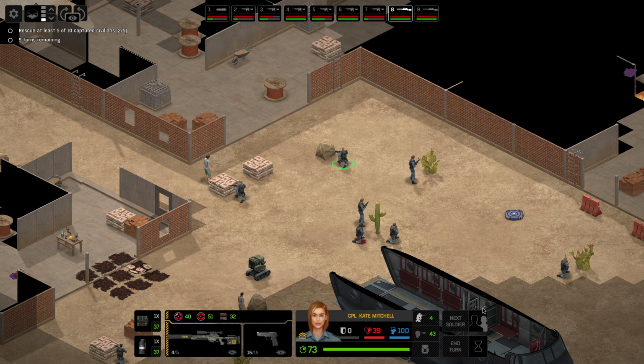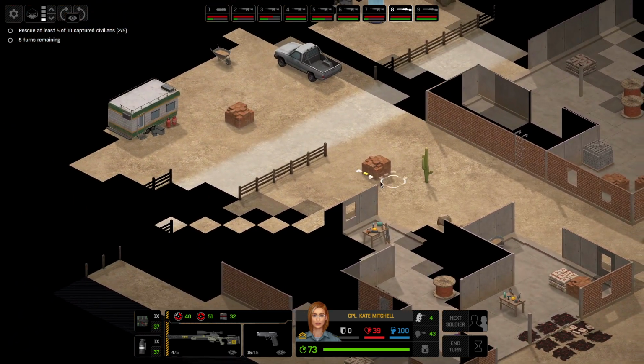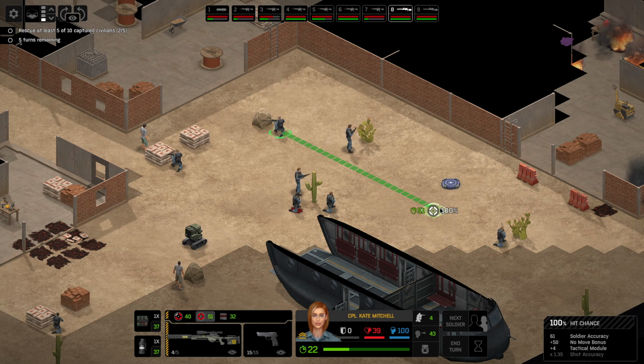So let's head on over again to the strategic layer and talk about the character development things. The combat is its own can of worms and would deserve a really long video. I hope I was able to give you a quick impression here.